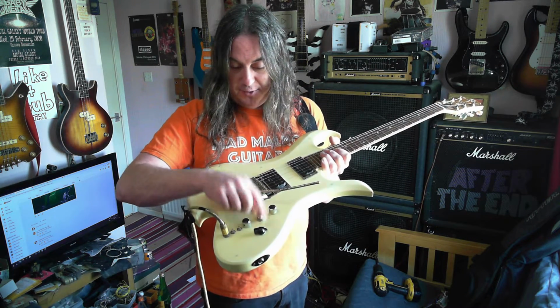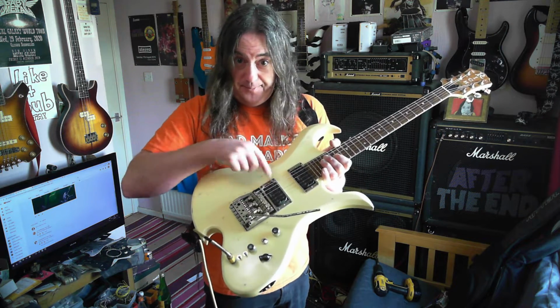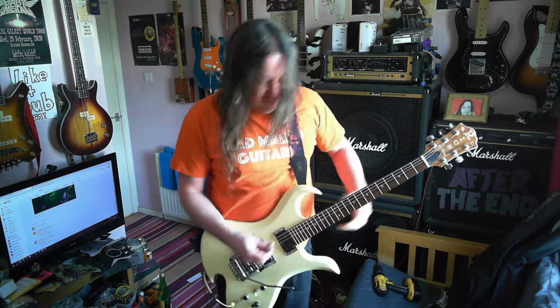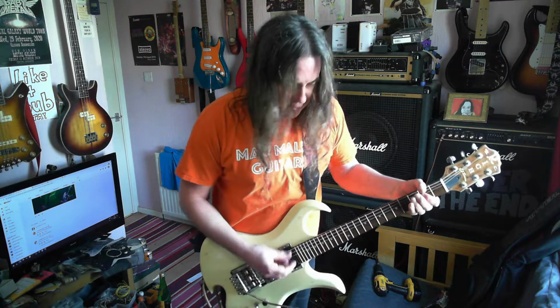So we've got a volume control, a 3-way selector switch, a tone control, and a coil split for each pickup. This is a Varitone, which I'm not sure what it really does. So, single coil.